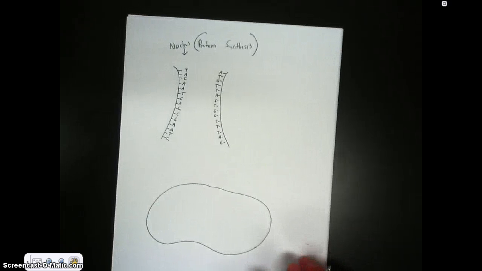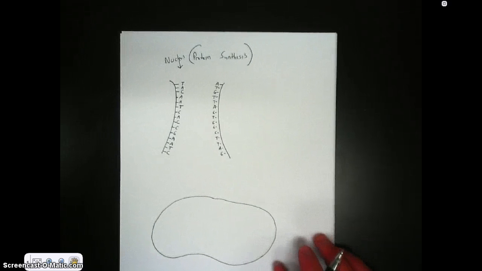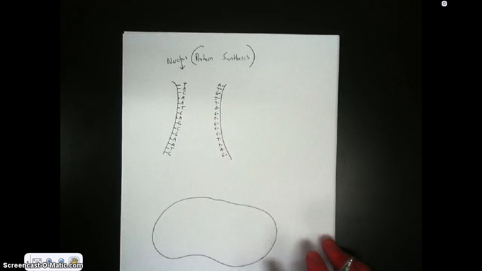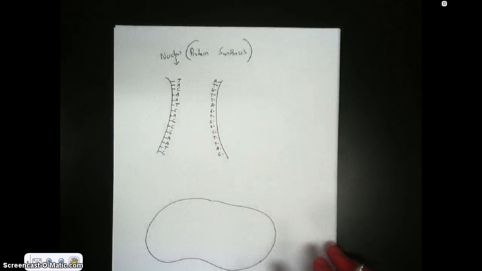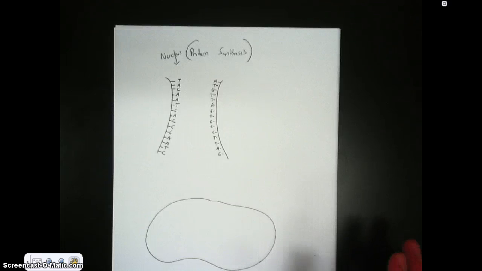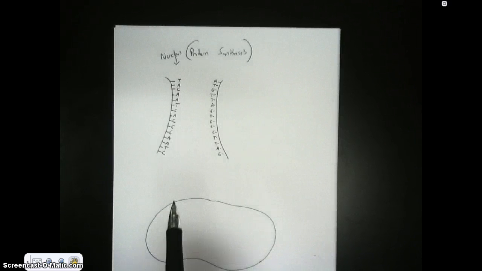Okay, in this video I'm going to explain the process of protein synthesis, which is the production of proteins that takes place in the ribosomes. And in order to understand this, you first must realize that the recipe to build this protein actually comes from the DNA that's in the nucleus. And if you recall, the DNA, which has the recipe, is not capable of leaving the nucleus because the pores that make up the nuclear envelope are too tiny for DNA to pass through. So the DNA needs a little help to get the message that it contains to the ribosomes.